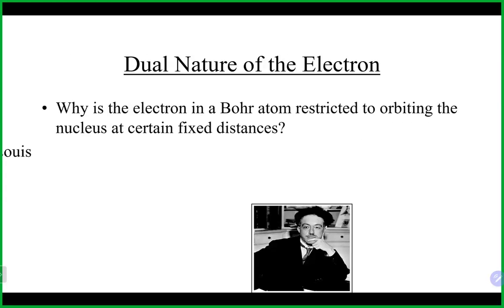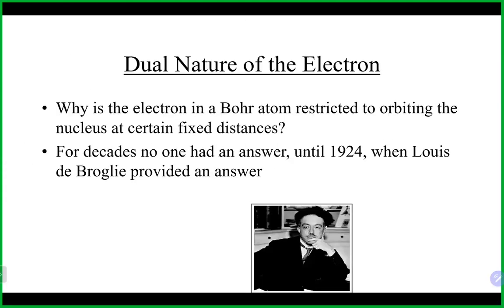So Bohr's model, as I mentioned, really worked well for hydrogen, but as you get a lot more electrons into the mix, it really didn't hold up very well. And we transitioned from the idea of Bohr's model and these orbits to what is sometimes referred to as a more wave mechanical model of the atom. One of the first movements towards that was de Broglie. De Broglie actually didn't do the experiment. He just theorized it. Somebody later on did some experiments that proved him right.